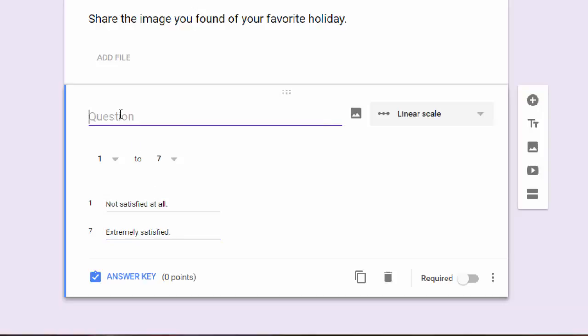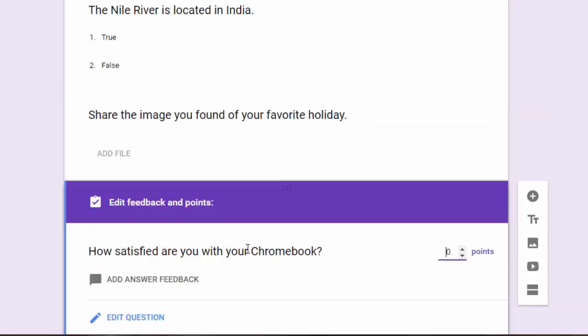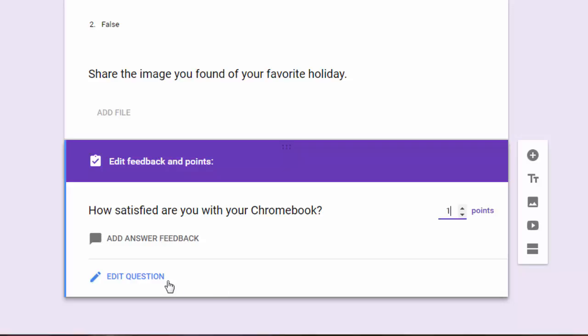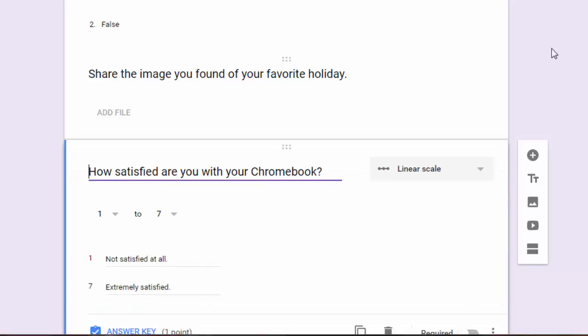And my question is going to be, how satisfied are you with your Chromebook? And they're going to answer on a scale of 1 to 7, whether they are not satisfied at all or extremely satisfied. Again, I can go into my answer key and give it points if I want to and feedback.